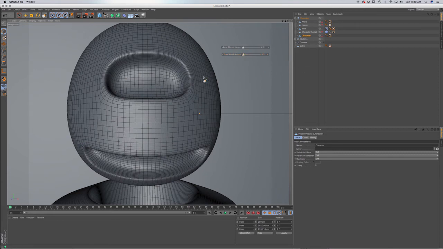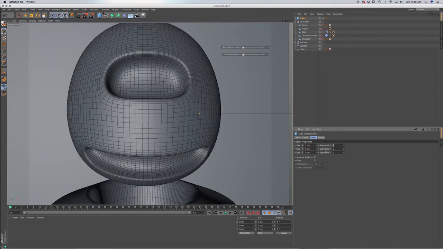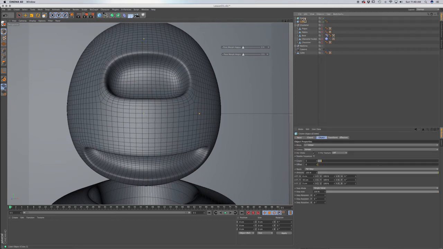But in this case, what we're going to be doing is, instead of using just this geometry, we're going to be adding in little cubes and represent the character's face and character's shape of his face. So I'm going to go to primitives, choose a cube, and we're going to go very small. We're going to go about 5 for our size. We're going to go to MoGraph, Cloner, drag the cube in the MoGraph cloner object.